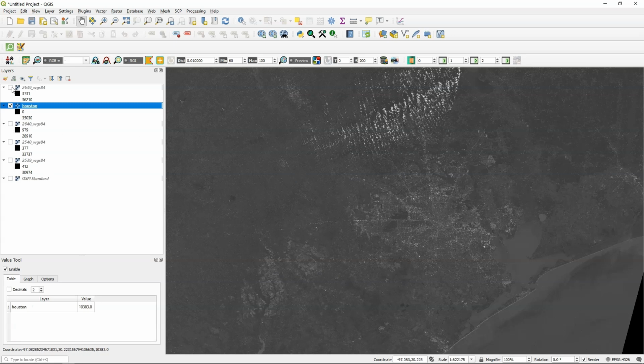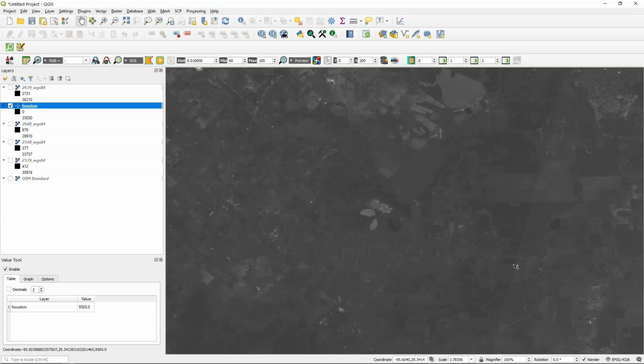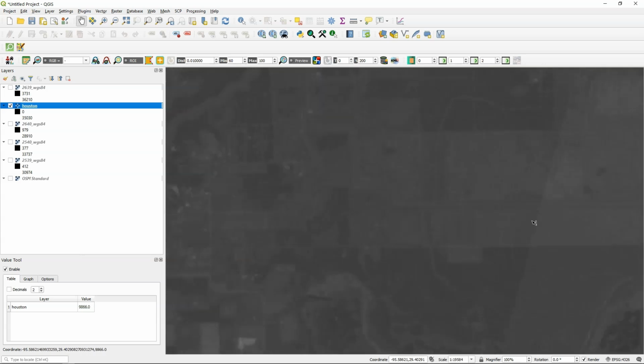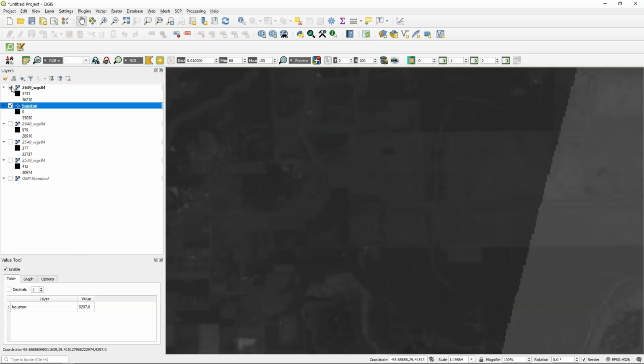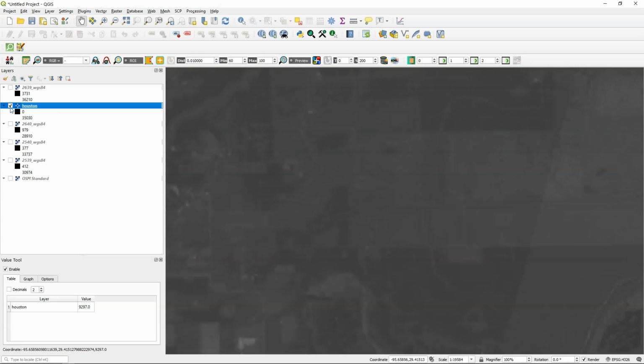Okay, here's our merged file. So if we look real closely, we'll see a little bit of a residual color difference here. But importantly, when you're doing your image classification, if you're interested in this area right here, it's pretty obvious that you have continuity. Okay. So there's the old layer, and you can see where the seam was originally.